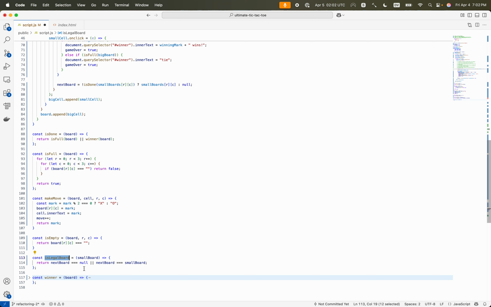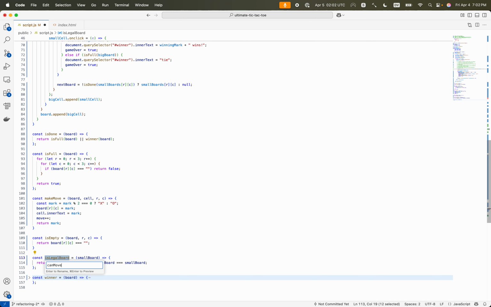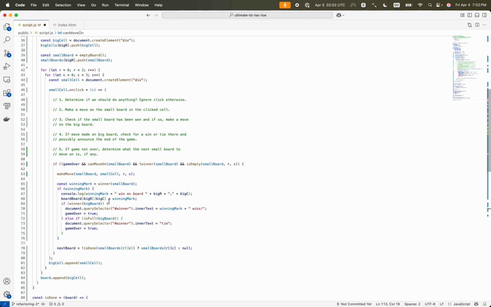So is legal board. Also, I'm going to rename that. I know what this is doing, but it feels like what we're really asking is, can we move on this board? So rename that symbol. And so now our test up here is if the game's not over and we can move on the small board and it's not a winner and it's not empty.